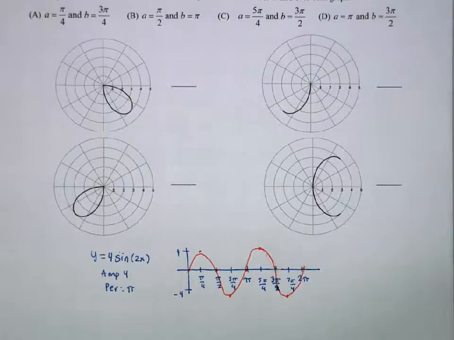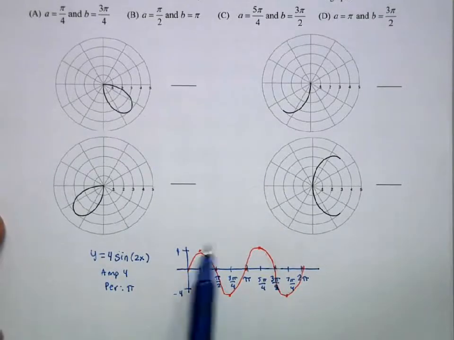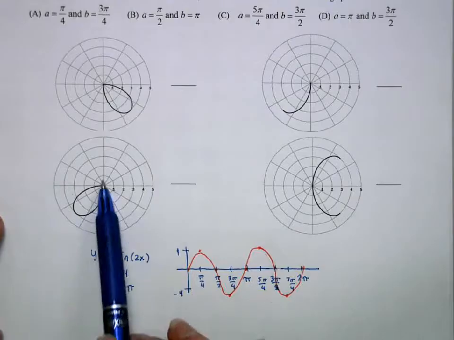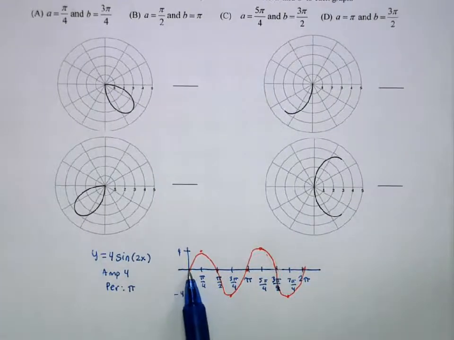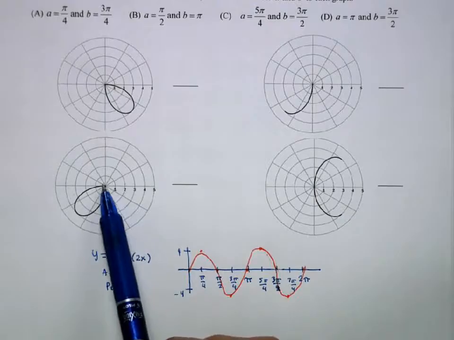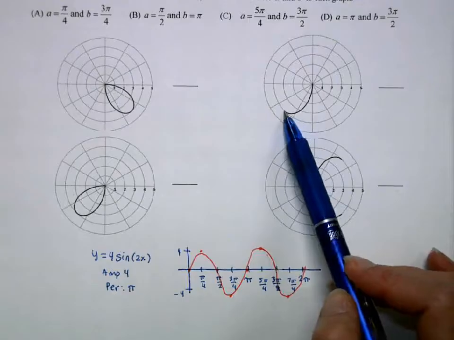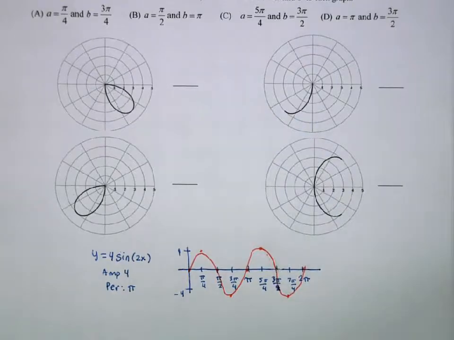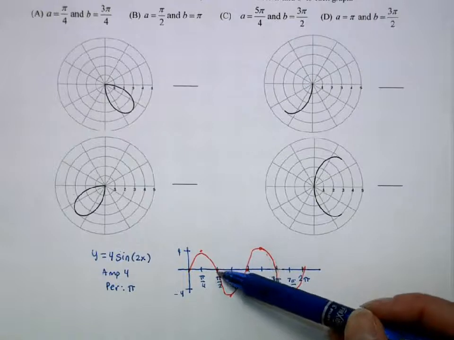So I'm going to match this to this, and we'll talk about how this translates to a full petal versus half a petal. For a full petal, we're looking at starting at 0, going out to 4 in this case, and then back to 0. If we're just going from 0 to some number, that's going to be just a half of a petal, which would be from like a maximum to here or a 0 to here, depending on which side. And then this one would be 2 half petals, just not the same petal.